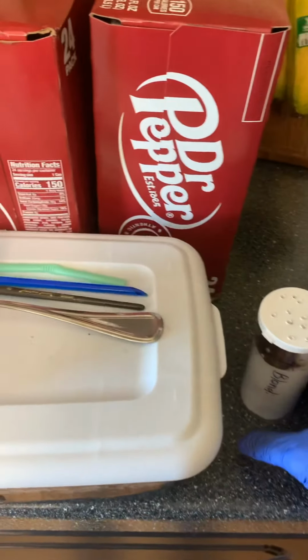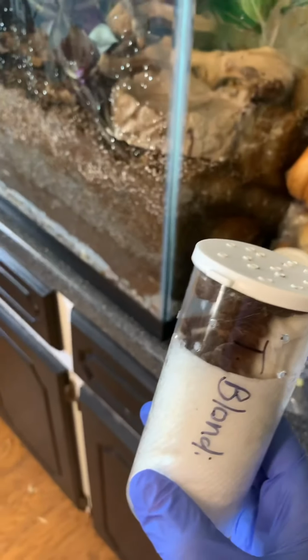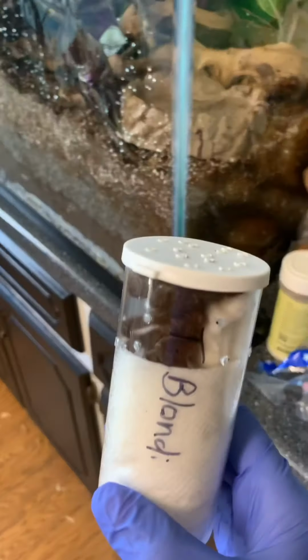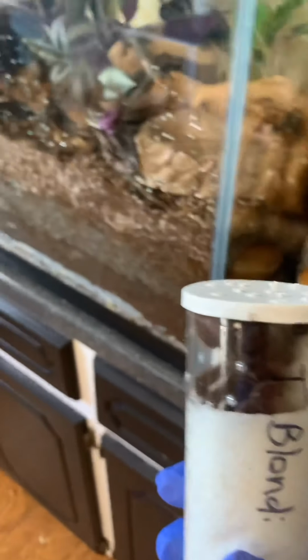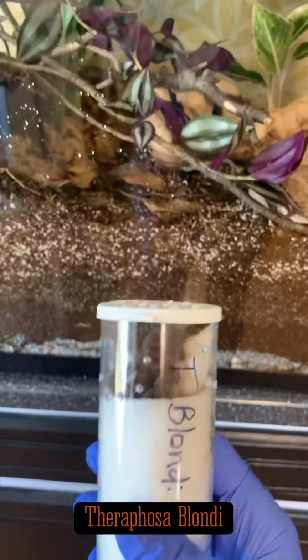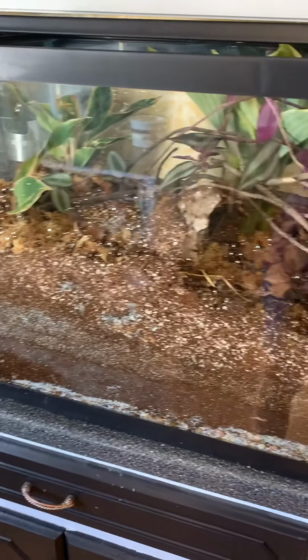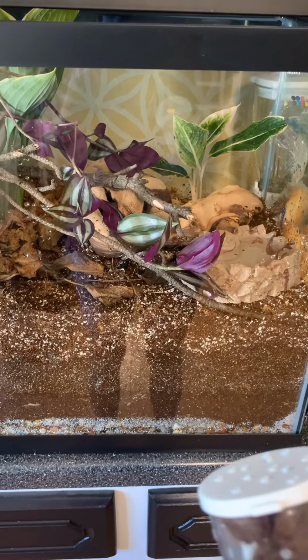So our last one that we're going to rehouse, well, it's not our last one. I have an NNC, but I needed to dry out the substrate, and now the substrate's hot. So I have one more, but we're going to do the T Blondie. It's about a 5-inch. Don't know the sex yet because it keeps destroying. It just molted like 3 weeks ago. This is going to be its enclosure, which is probably going to be too big for it right now, but will eventually be good for it.